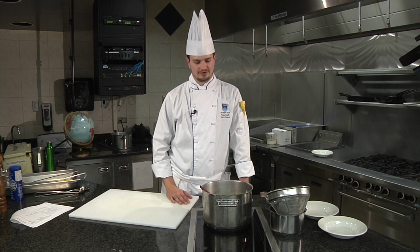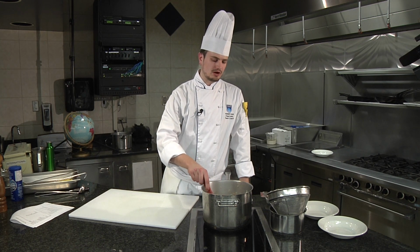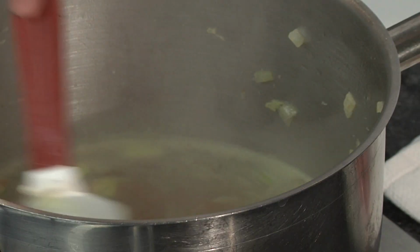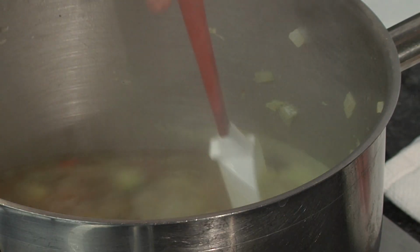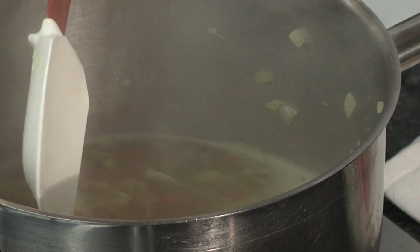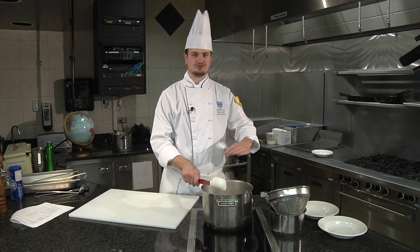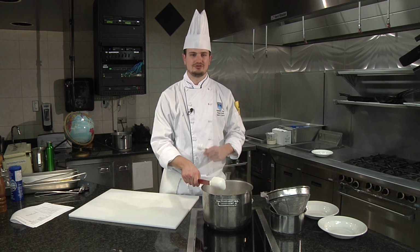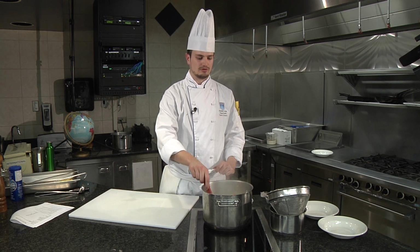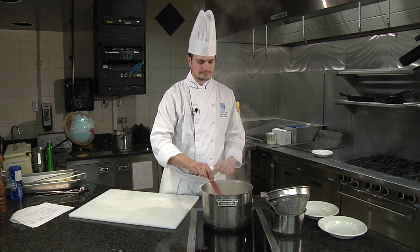Okay, so we're back to finish the minestrone soup here. So we added the tomato and the stock and brought that to a boil, turned it down to a simmer, and simmered it until all of our vegetables were properly cooked. So I would try to stay away from just setting a timer at this point and just saying, okay, it's simmered for 10 minutes, it's done. You need to be tasting and making sure your vegetables are the way they should be. So a little bit of bite, or as we say, al dente.